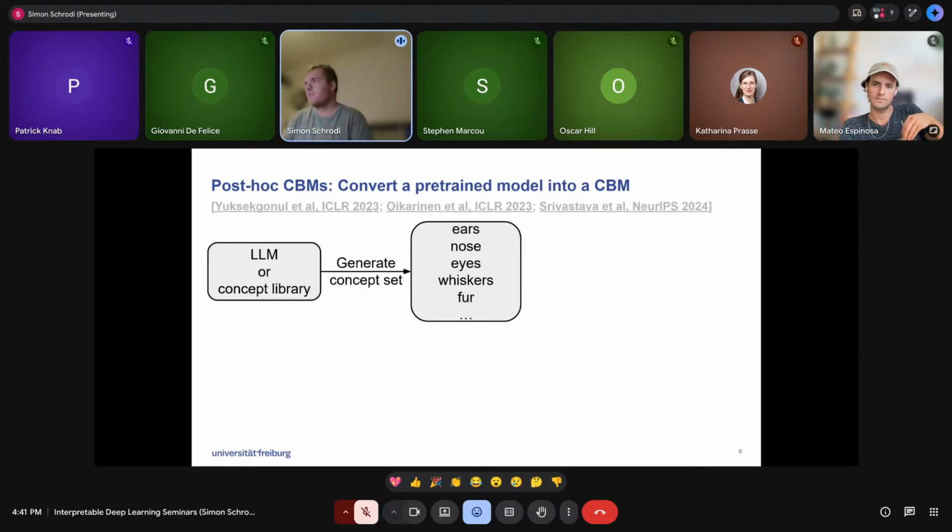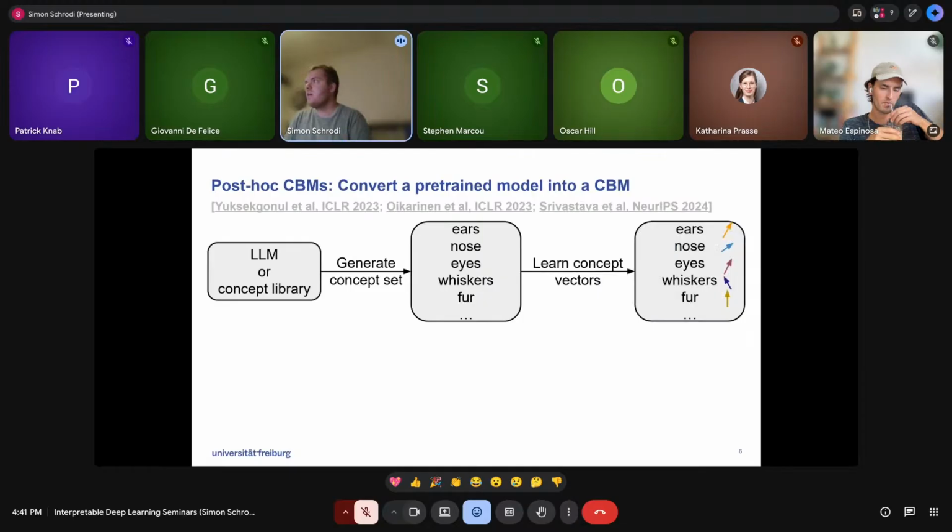So this reduces costs. Now we have a set of concepts, and somehow we want to get a concept representation for them. There are multiple approaches to get this, and it depends largely on whether you use a large language model or a concept library. Two popular ones are concept activation vectors, where you learn a direction between a positive and a negative set of samples, and the other is to just use the CLIP text encoder. It just depends on your application. There are some specifics which I won't cover here, but it's not important. What's important is that you get some vector representation at some point.